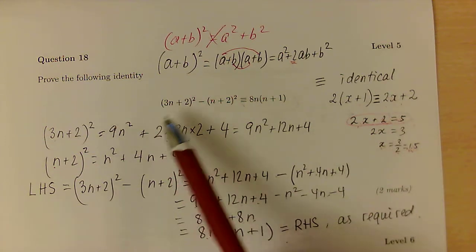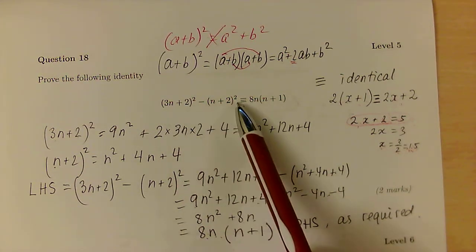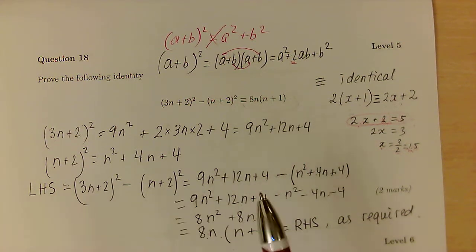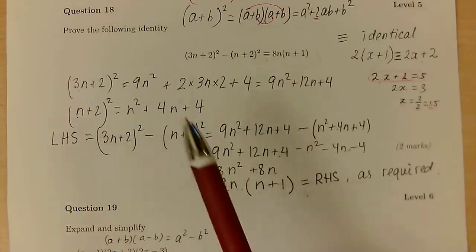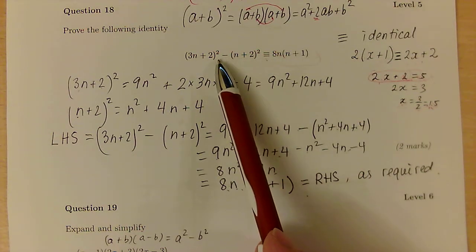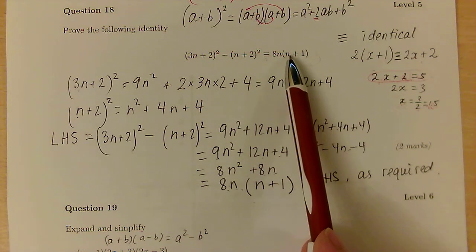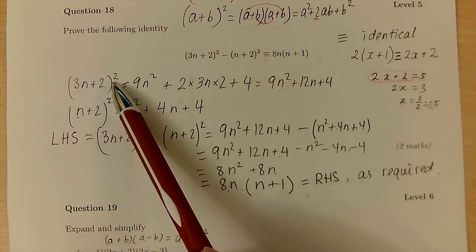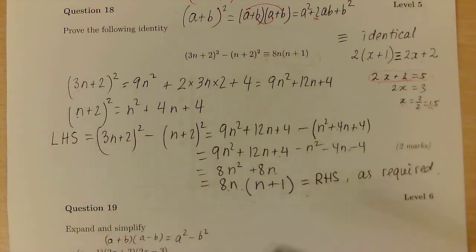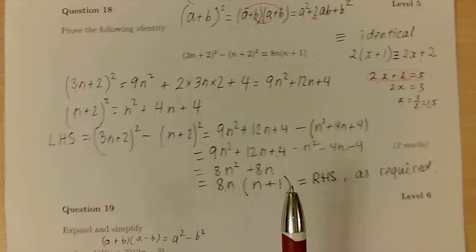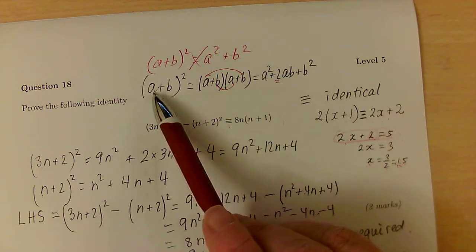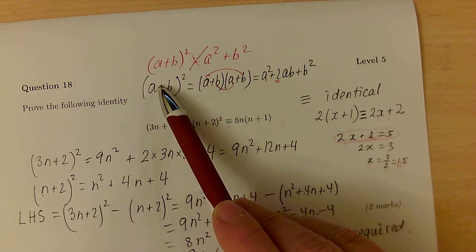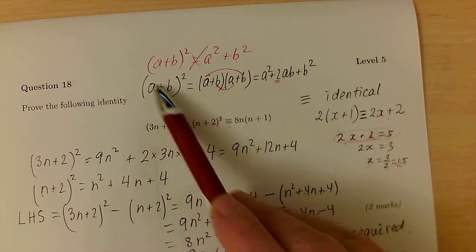So what that means for us, we need to prove that what you see on the left side is literally the same as the right side. Okay, so for that we need simply to expand all these squares, subtract them from one another, and hopefully this expression will come out. Okay, so (3n plus 2) is a square. I want you to learn by heart what the square of a binomial is. Binomial means you add two things together in brackets, okay?